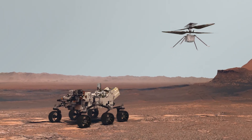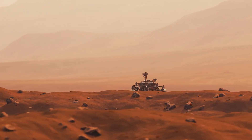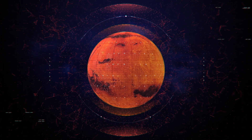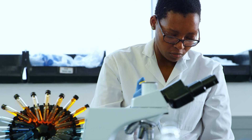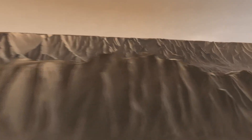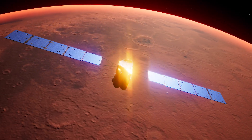The rover also housed cutting-edge analytical tools, including spectrometers and advanced imaging systems, to meticulously analyse soil and rock samples, unveiling the canyon's mineral composition and potential for past life-supporting environments. Moreover, this mission utilised ground-breaking communication technology to relay data back to Earth quickly and clearly, allowing scientists to make real-time decisions about the rover's path and study areas of interest in more detail. NASA's journey into Valles Marineris wasn't just a mission to another world — it was a bold venture into the unknown, aiming to unravel the mysteries of Mars and potentially redefine our understanding of life in the universe.